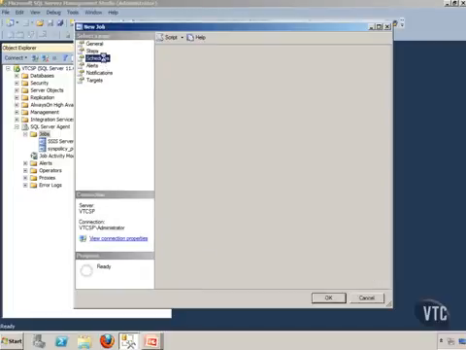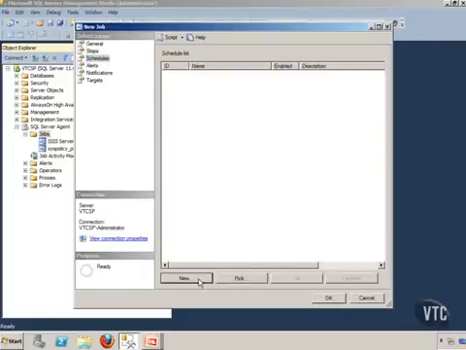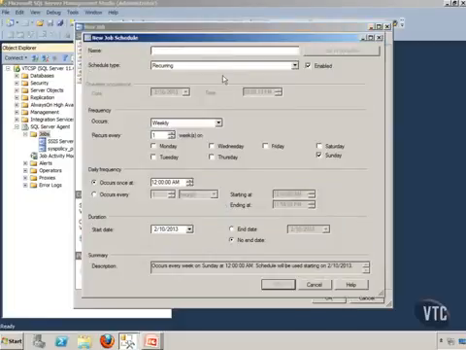Same type layout on the schedules. I can create a schedule. When do I want this particular task to run? Okay, and I will call this weekend schedule. And notice it's recurring, and it's going to occur weekly on Fridays at, I'll double click right here. It'll go at 1 a.m. and then I'll choose the start date here, and I'll do no end date. So this thing is going to fire off every Friday night at 1 o'clock, and I will click there.